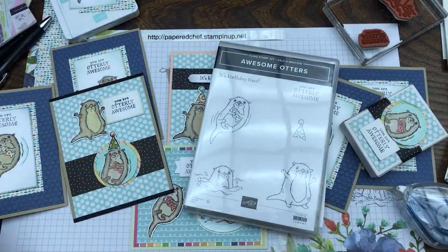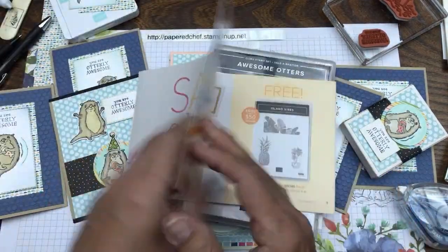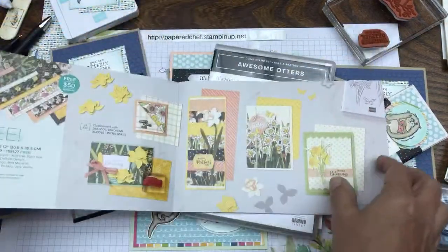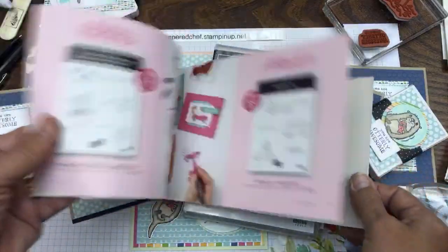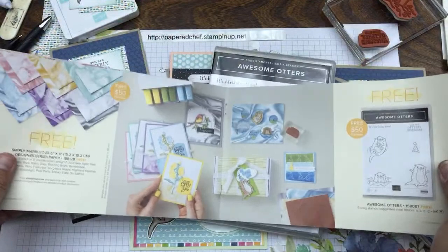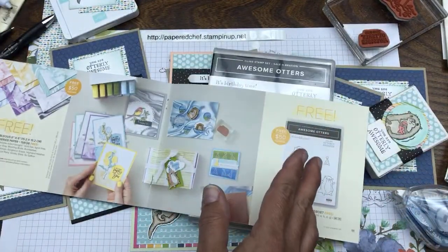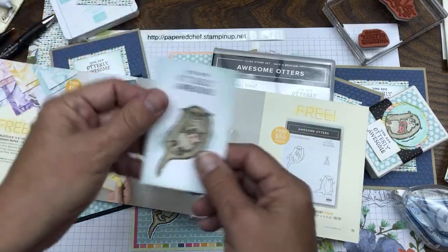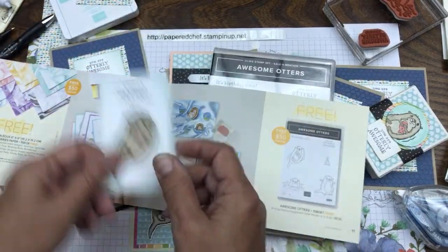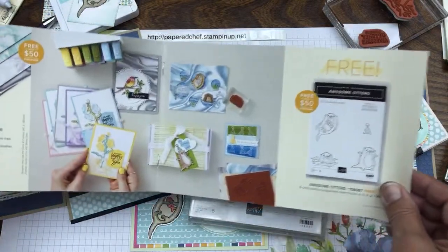And these otters, I did the whole Sale-A-Bration walkthrough earlier, so definitely check that out on YouTube. These are all things you can get for free when you spend $50 at my Stampin' Up! Store. I can't send you stamped images, so your Stamping Card Club is not going to include any stamped images. I'm not allowed to send them to you, but I do send you the pieces to make the 5 card projects and 1 extra bonus project with the box.